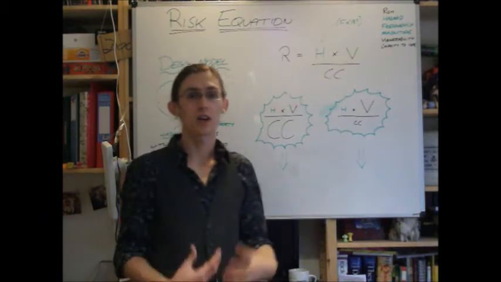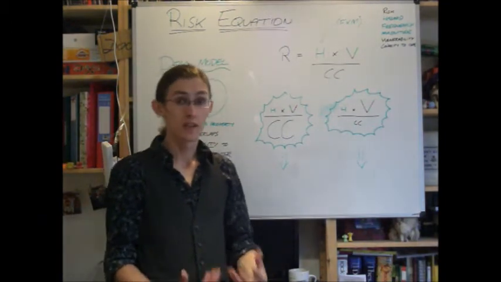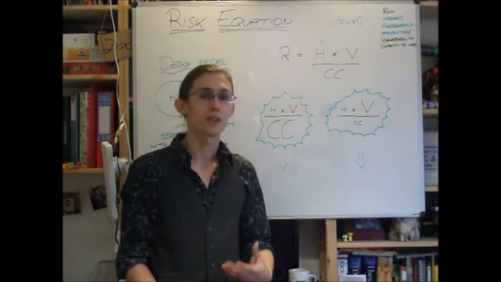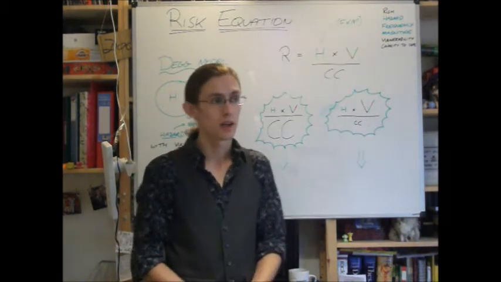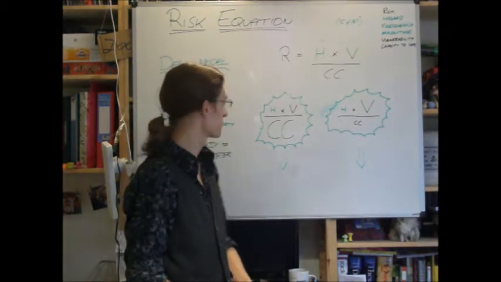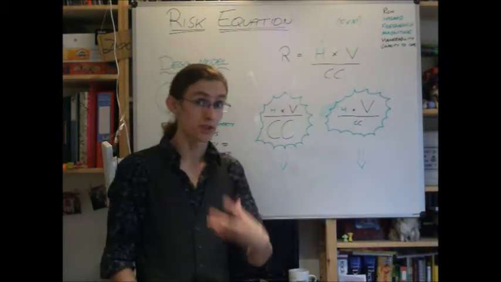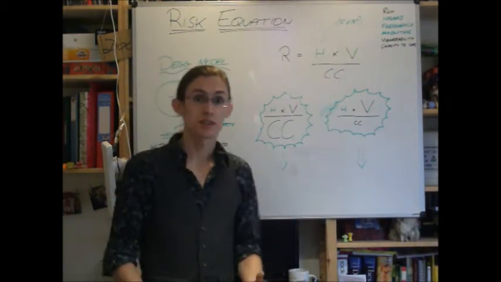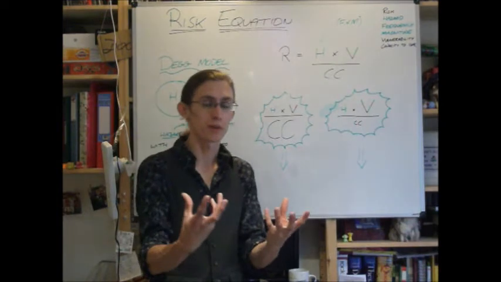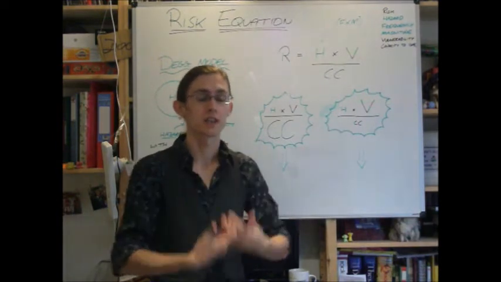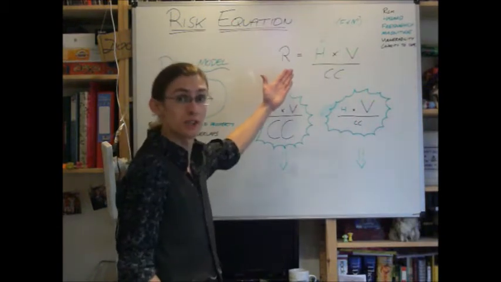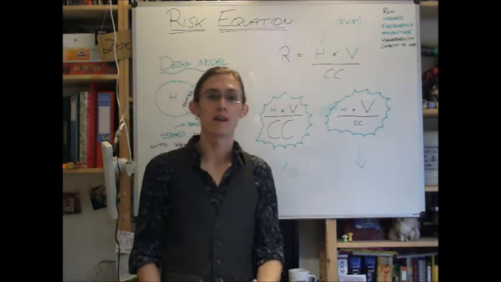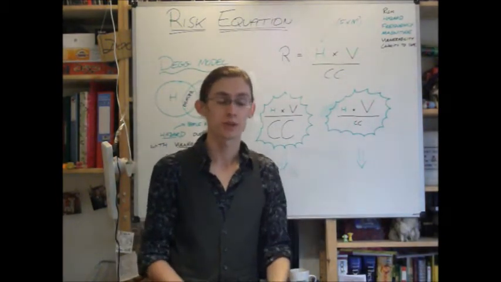And disasters are big issues. We need to be aware of them, and we need to figure out how much at risk people are of being affected by them. So this model is a good start. It gives us some idea to say, well, if you've got a hazard and you've got a vulnerable population, you're going to get a disaster. But how can we be a bit more precise? The risk equation is a really useful way of being more precise about it.